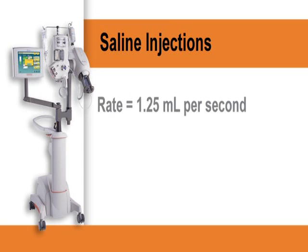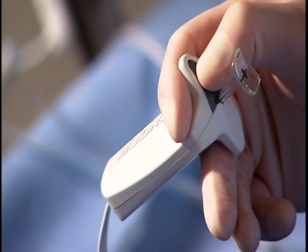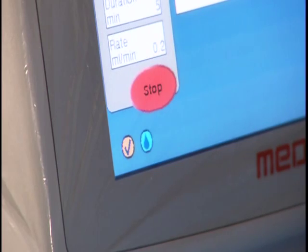Saline injections can be performed at a rate of 1.25 milliliters per second and are initiated at the hand controller by pressing the gray button. Saline can be injected at any time, except when contrast is flowing.